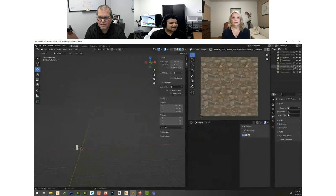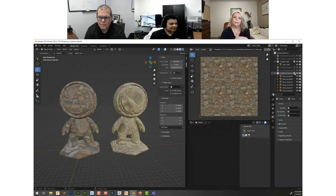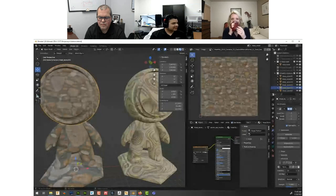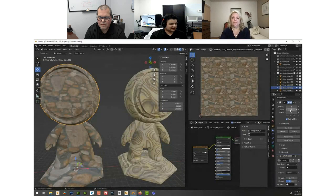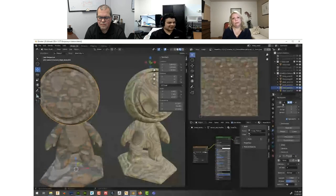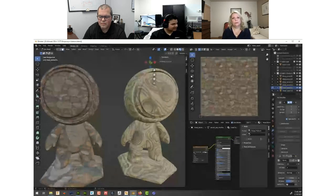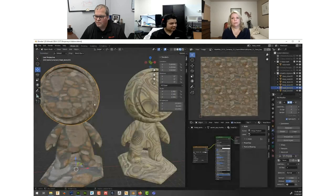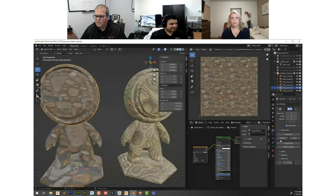So the thing that I have to do is to subdivide my mesh. Oops, there you go. And I'm gonna use a modifier for that. So I'm gonna use a different subdivisions level. So this part is gonna be just rendering. So that means that there is a calculation, but there is no change in my base mesh yet. But in theory, I have more faces and more resolution. And the other modifier that I'm gonna be using is the displacement modifier.